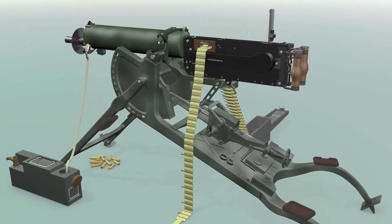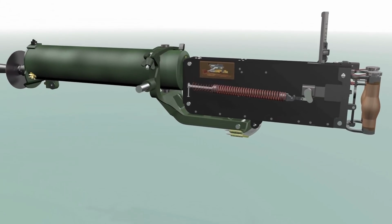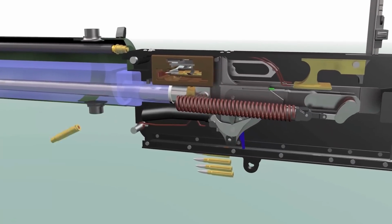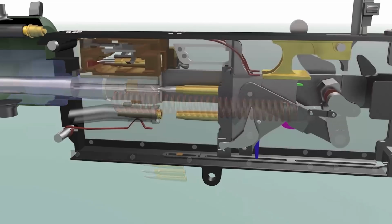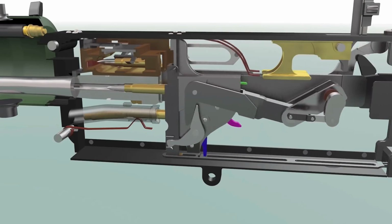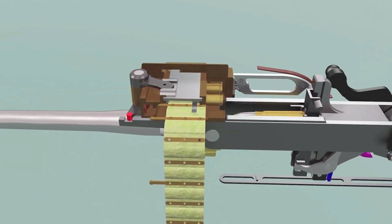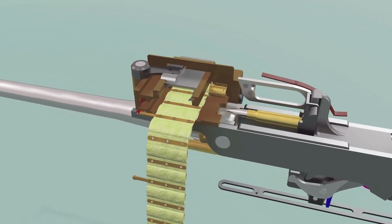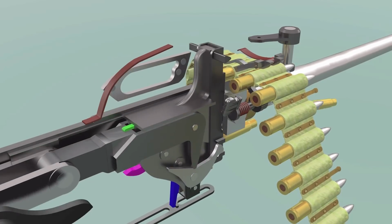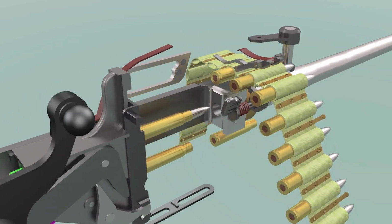Right away, we can see the adjustable fusee spring at work on the left side of the action, and how it yanks the action back into lock, using a linkage to take that linear spring force and turn it into the rotation of the locking arm. Follow the ammunition from the belt, dropping to the chamber and then to the ejection port. From here, the red indicator marks the point at which the extension on the left plate drives the overhead arm on the feed block. This pulls the belt through the system. Unlike the example I made on my desk, with the lid closed, a set of leaf springs drive the vertical slide on the lock downwards, allowing it to work in any orientation.